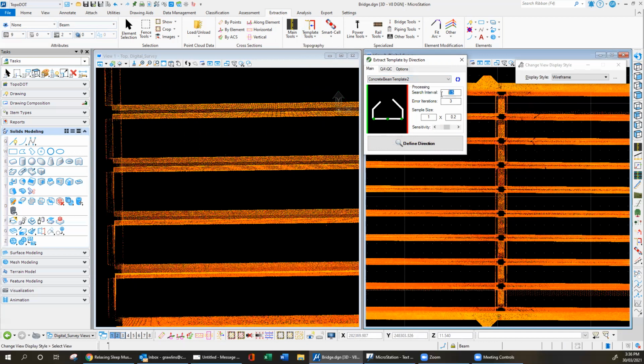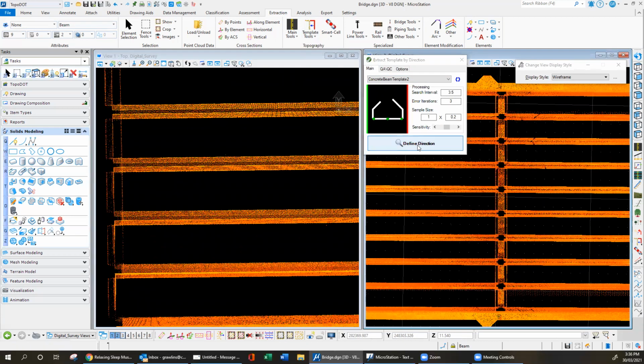So I'm going to set my search interval to 3.5, so that'll give us 8 or 9 segments between each of the piers, and give it a chance to follow the curve, that vertical curve that we've noticed already. The sample size, I'm going to go full width of the concrete beam.